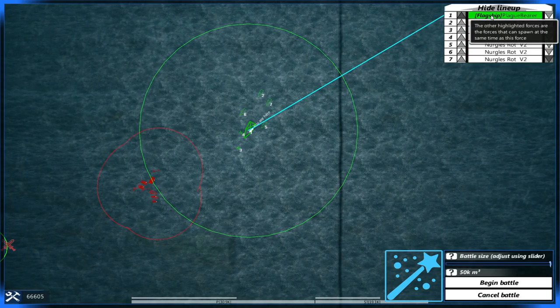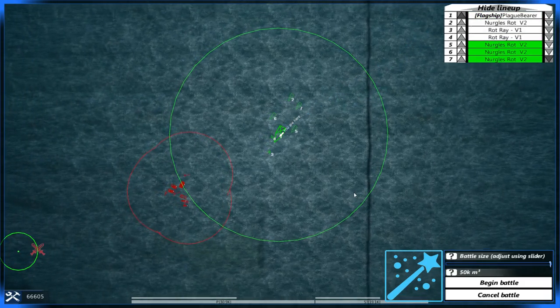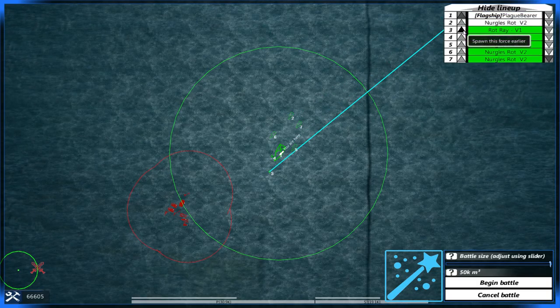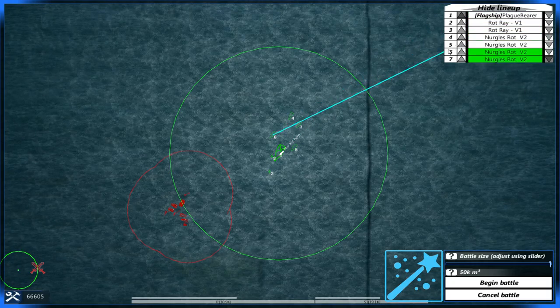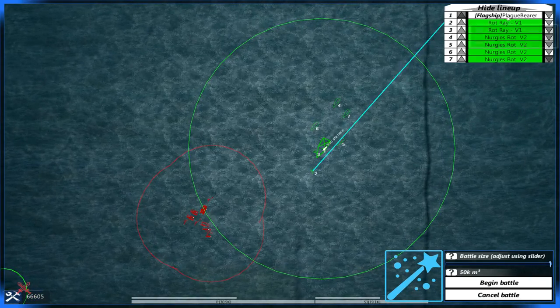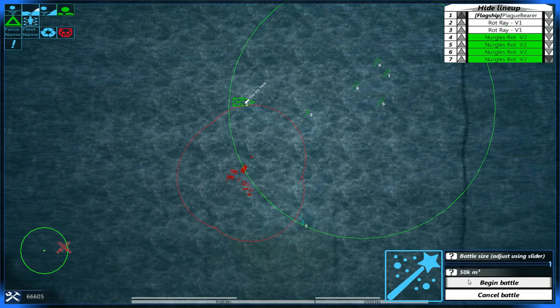Wait, I can only spawn in the Plague Bearer? You're kidding me. Maybe having the Rot Rays out first. Oh, I don't know what to do here. Can we have at least one Rot Ray? Okay, so we can spawn in two of the Rays, but the Nurgle's Rots are too big, apparently. So it's going to be the Plague Bearer and the two Rays, and that's it. Everything is in position, so let's get straight into the fight.